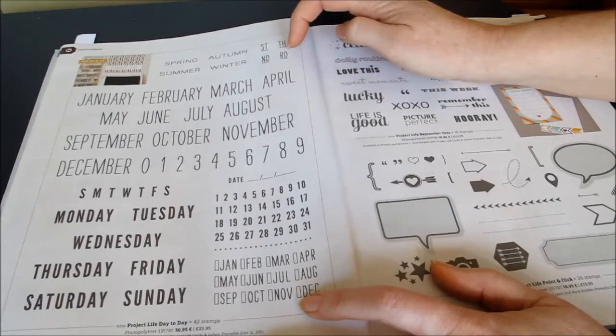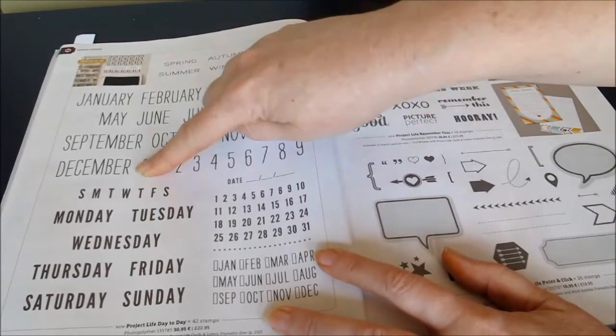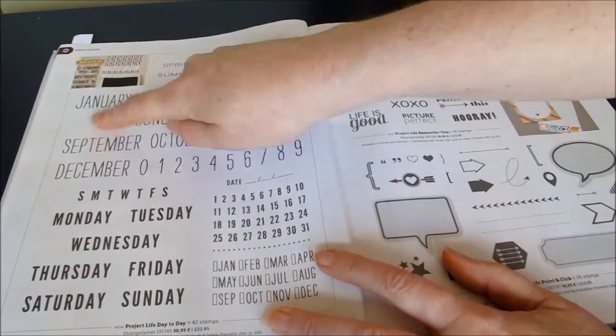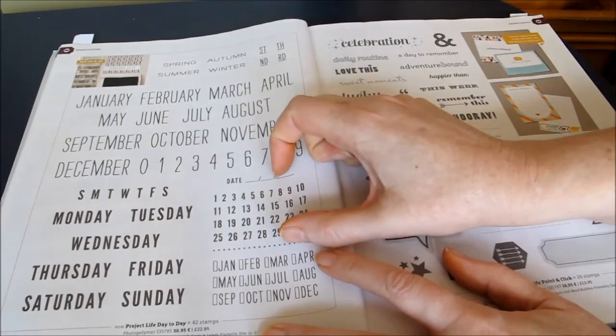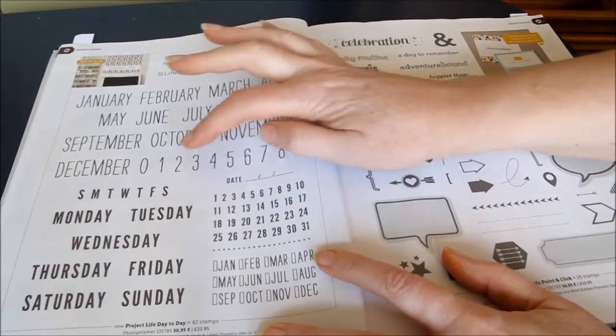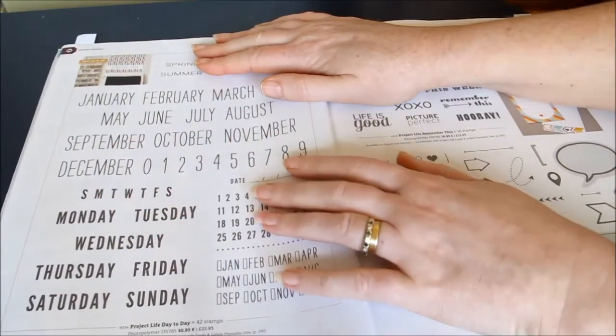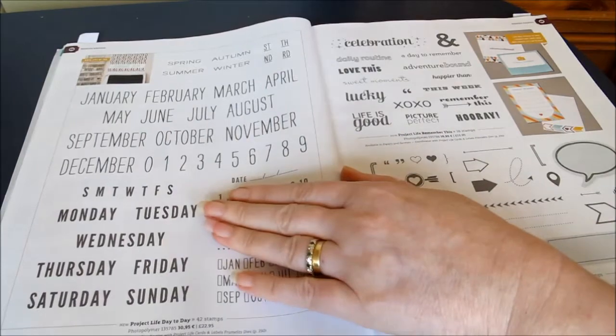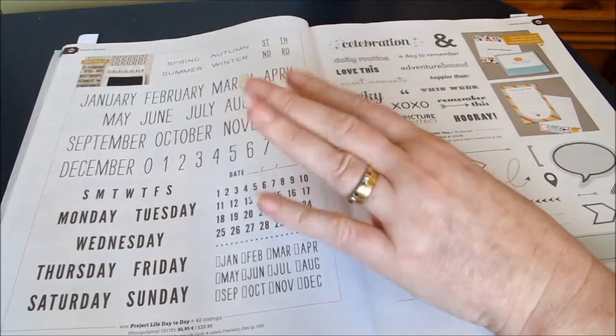It's your numbers so that you can put the date. There's your months. Then you've got a little block stamp where it's like a calendar page. So that you can stamp that and then ring the day if you don't want to put the actual day down. And the excellent product that's going to work with these as well is your Stampin' Majig, which will help you line everything up. And I really need to do a video on your Stampin' Majig so you can see how easy it is. I don't know how I managed without a Stampin' Majig.